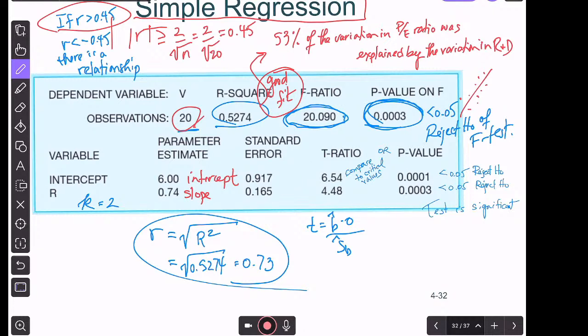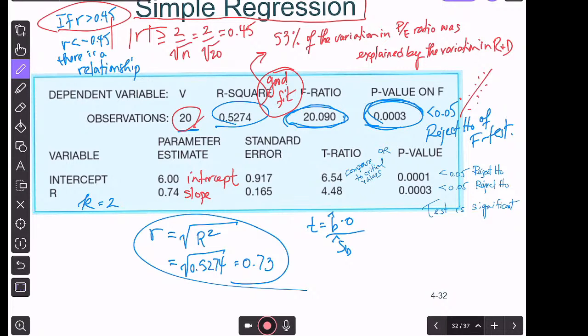Oh, it's 9 o'clock. So that's the full analysis for the simple regression. I still have a little bit to go, and I didn't even do elasticity. So I'm going to let you guys go now. In the morning, I'll post about elasticity. If you still want some more time to work on the test, let me know. I can add some days on there, okay? I have no problem with that. I really want you to understand.